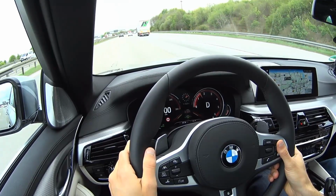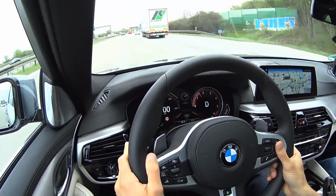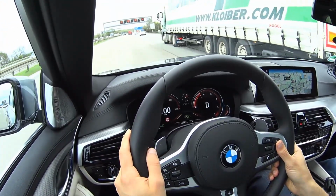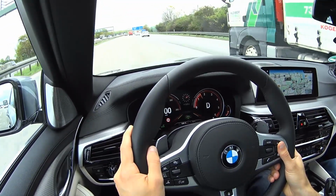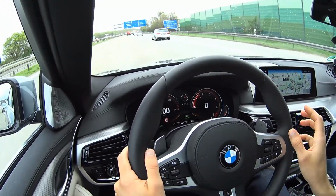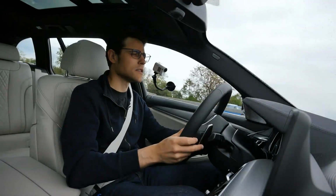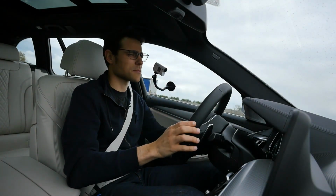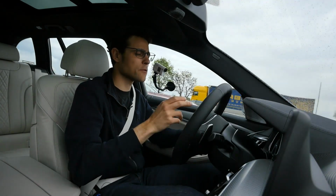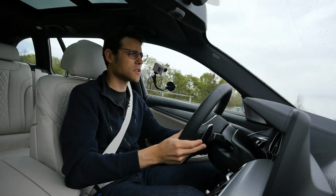So for example, if we would reset it right now, and if we just run on this motorway with 100 on the cruise control, then the consumption would merely be 5 liters on 100 kilometers, if you just do it like you're doing it right now. And of course, we would just take a look here when we also accelerate a little bit further, and if you go into city riding. Steady speed is always good for consumption, just keeping the speed. Also, we're going in a straight line, but before I reset it here, it was going way above 10 liters. So the truth is always something in between.